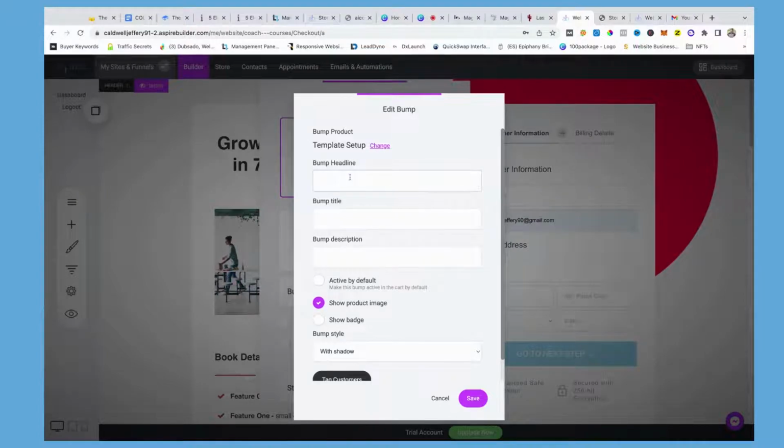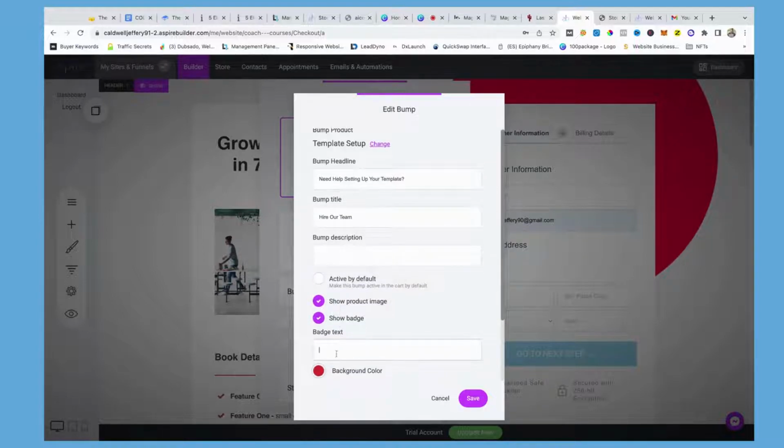And right here, we could say, need custom, need help setting up your template? Perfect. Hire our team.